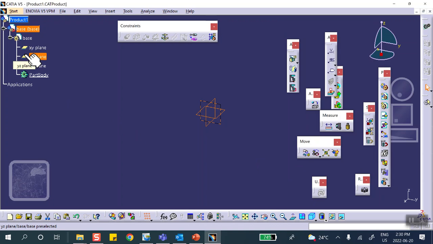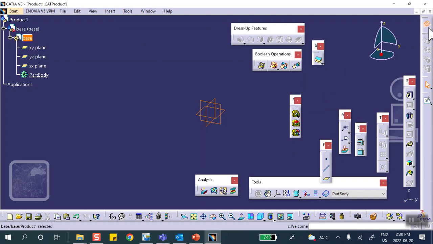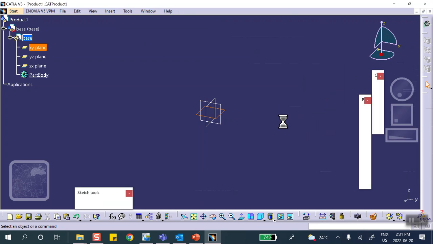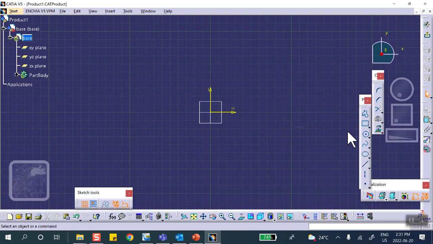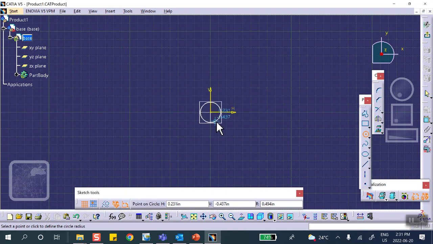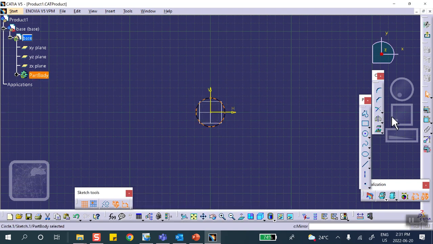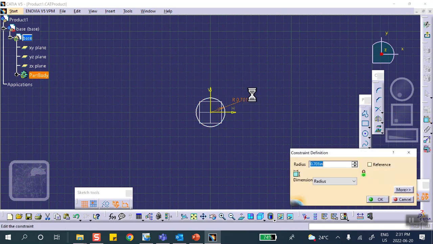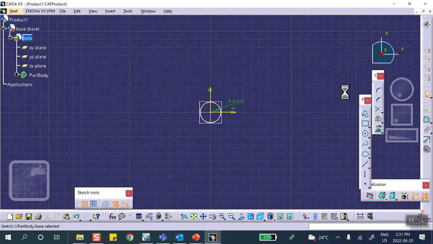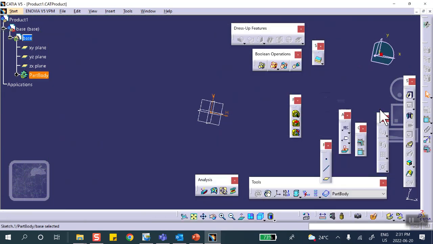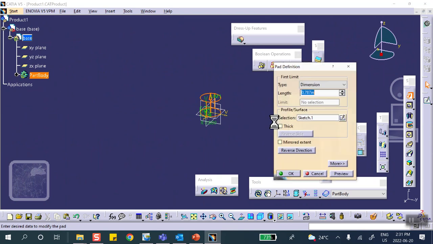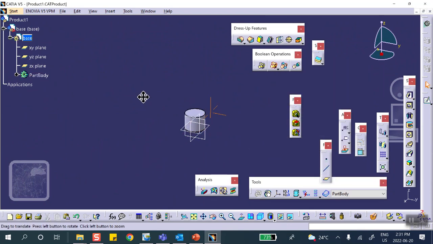All right, let's go ahead and make it. Double click on the base so that we end up in part design. And on a convenient plane, on that horizontal plane, I will sketch a circle right there. The size of this base is totally irrelevant, but I will give it a dimension in case I want to have an idea how big these things are. So I'll make it radius 0.5. Exit. And then I'm going to pad it. The height of this is also totally irrelevant. So that's fine. So this is going to be my base.